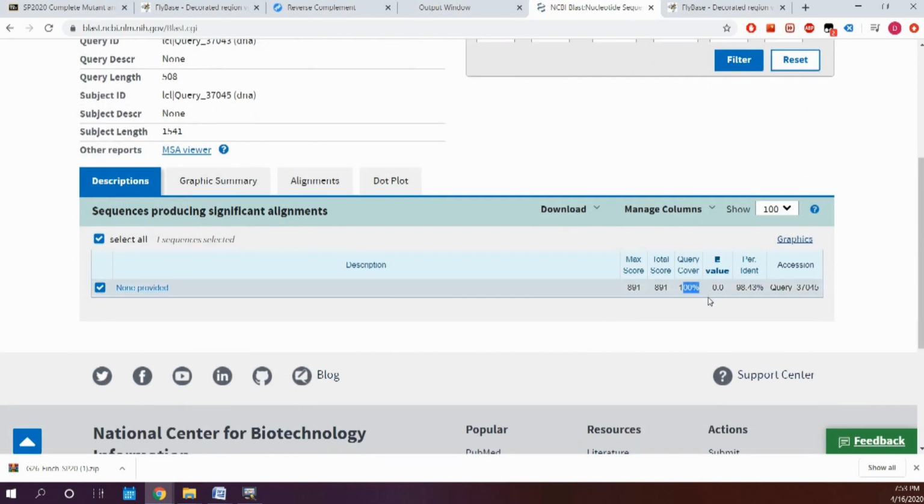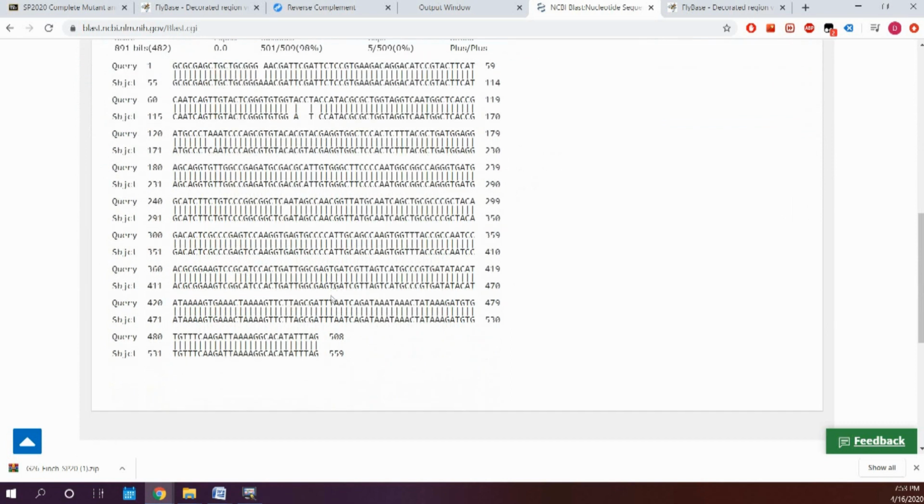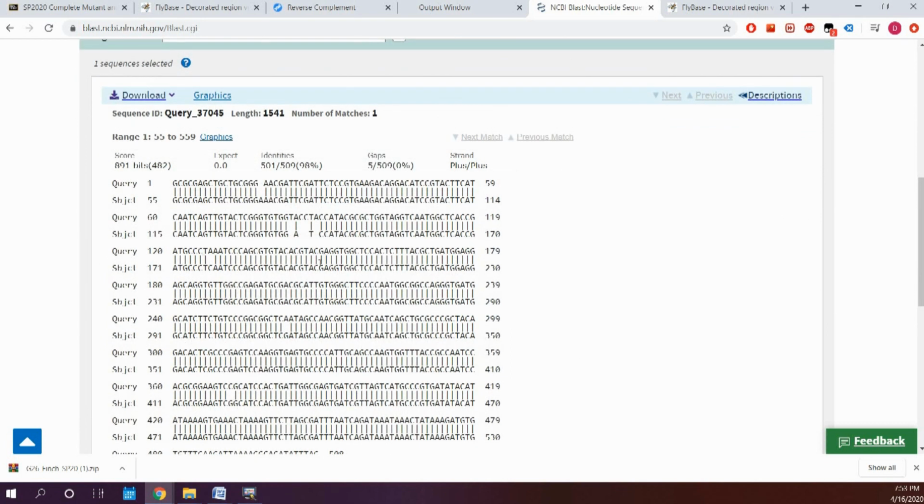So we have 100% cover, 98% identity, which is good, which means we do have a couple of mismatches. And actually, now's a good opportunity for me to explain what the mismatches are. So the top is your query, and that's the first box, if you remember our inputs. This is the sequence from our sequencing data from our mutant fly. So the mutants will be on the top, and the bottom is our subject, right?